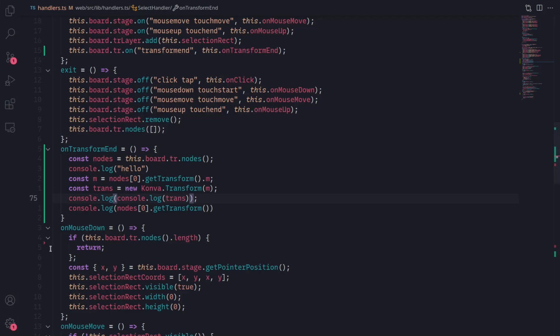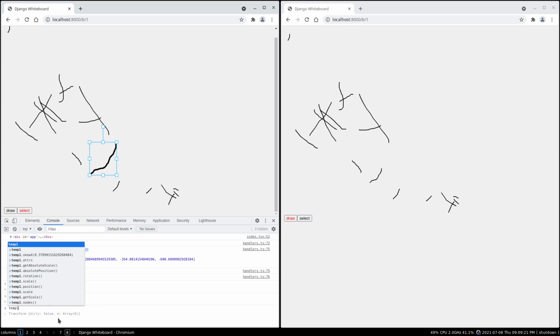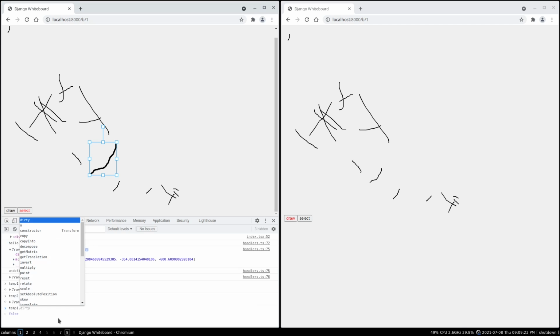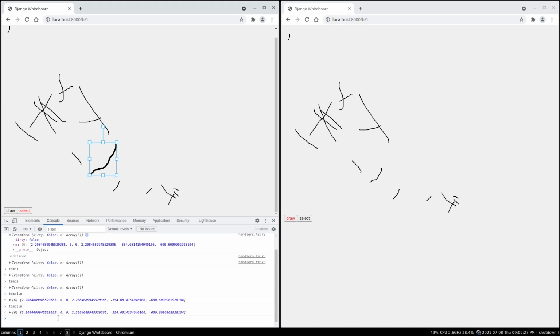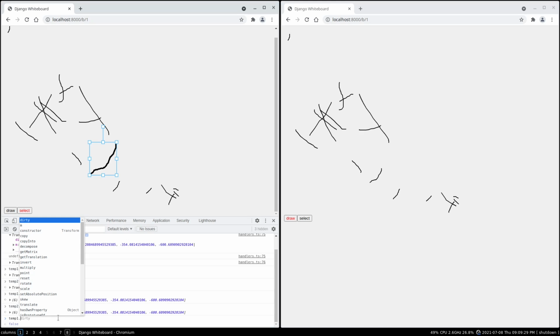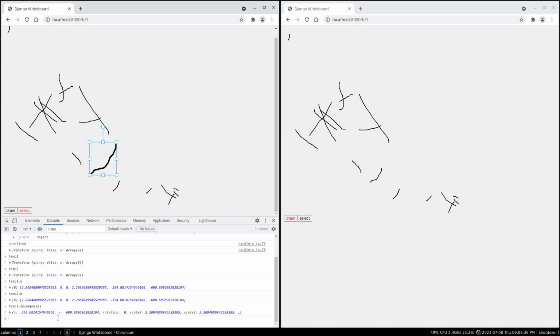Right, so this is our reconstructed transform. .m, right, dot decomposed, I believe. So this should be the same, right?